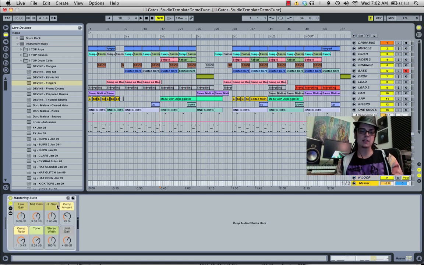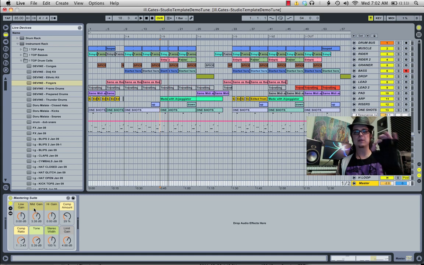And then I've put a mastering suite on here. That's just one of the Ableton defaults. I like to flick it on and off to get perspective as I'm writing, because sometimes it'll bring different textures out of your sounds that you may not have noticed. But in my experience, mixing to a limiter is generally a bad idea, because it's just going to give you the wrong impression of where your sounds are at.